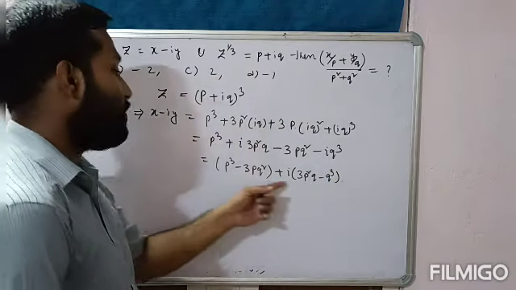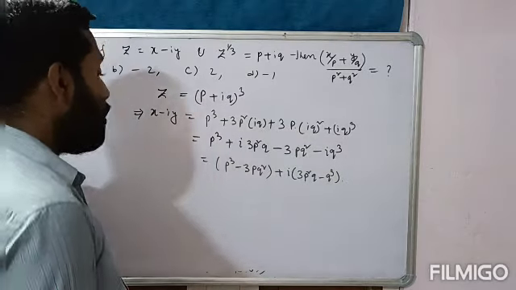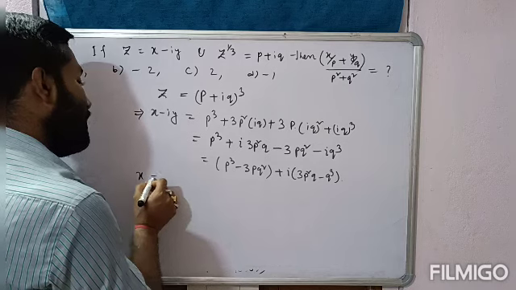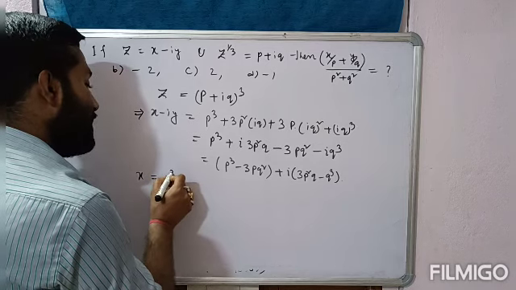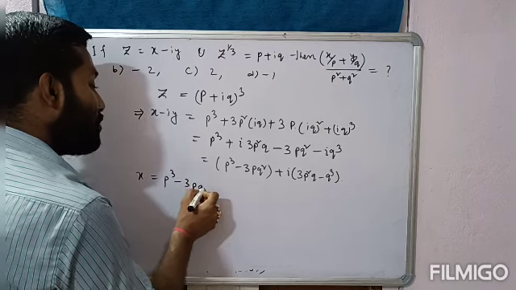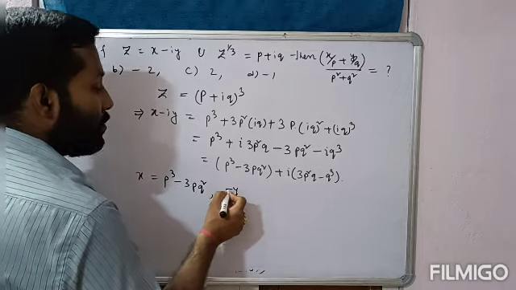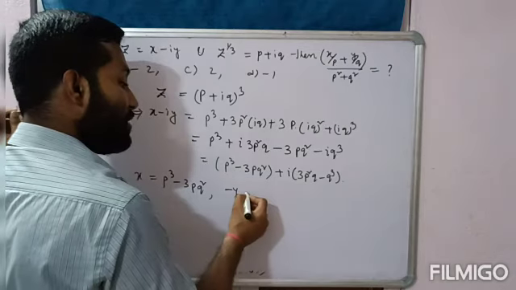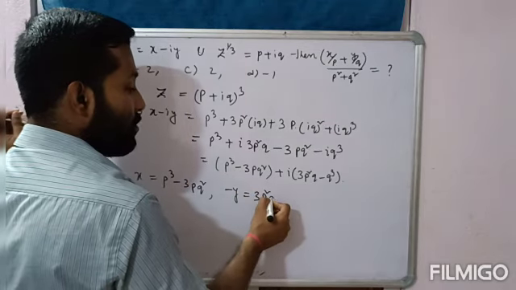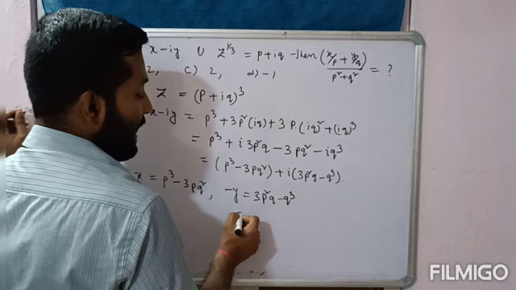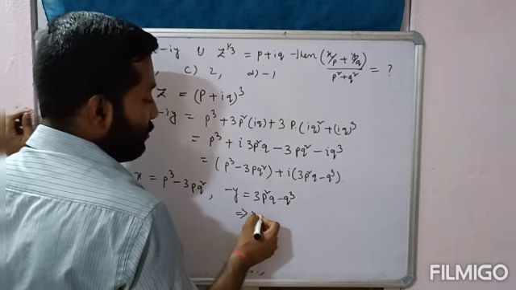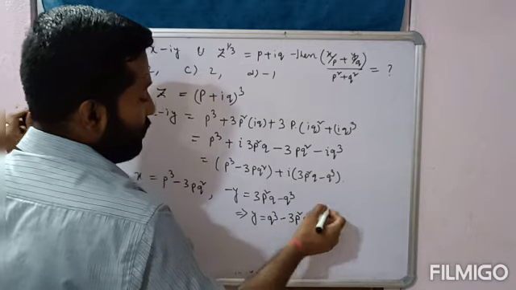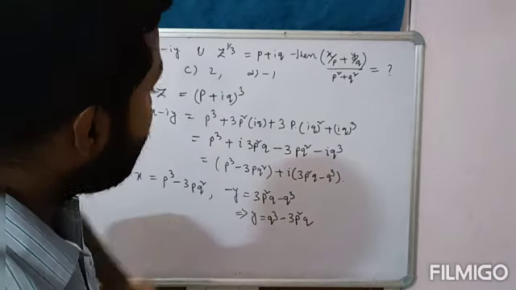ठीक है. सो x माइनस आई वाई का वैल्यू हम लोगों को ये मिल गया. Now equate the real and imaginary part. So x equal to p cube minus 3pq square, whereas minus y is equal to, why I am writing here minus 1, because here minus is there and here plus is there, so that is why minus y is equal to 3p square q minus q cube. Take minus common from the right hand side, then it will become y is equal to q cube minus 3p square q. Alright, so we know the values of x and y.